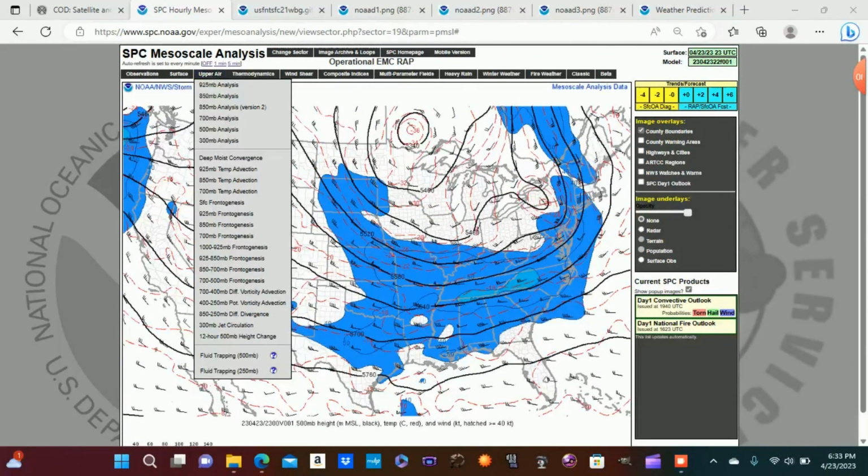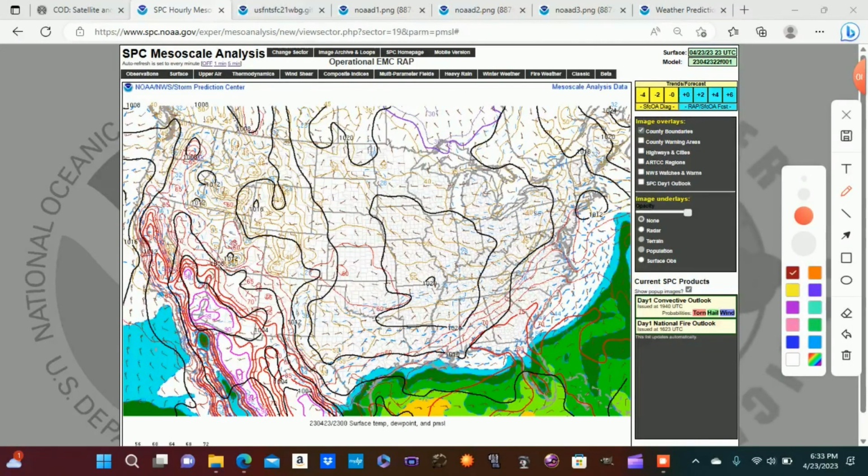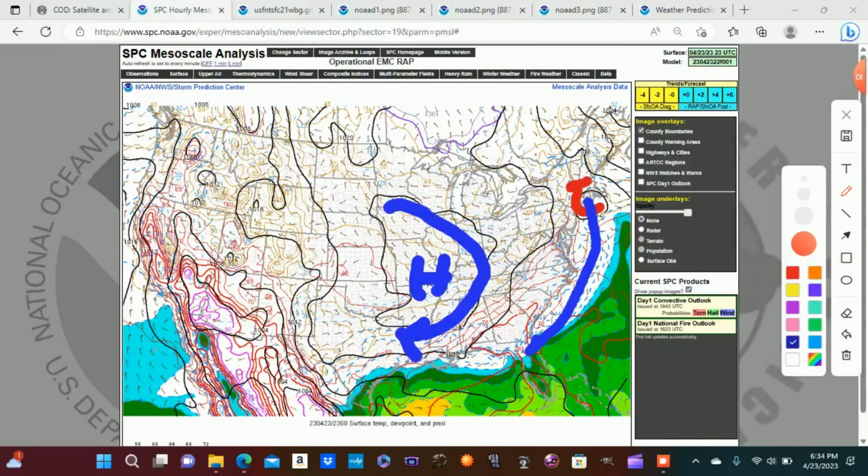So next, moving to our surface chart, we have a surface low pressure that is located over the northeast U.S. coast with a cold front that is draping down the western Atlantic Ocean. And then we have a high pressure that is centered over the central United States, and that is going to keep parts of the southeastern U.S. and southern U.S. much cooler than normal because it is taking air and moving clockwise down here. So it's taking air from the Midwestern region down into the southern United States.